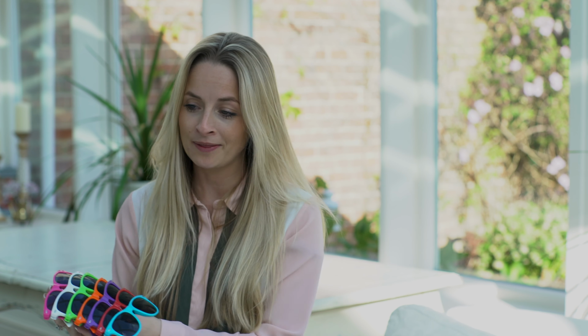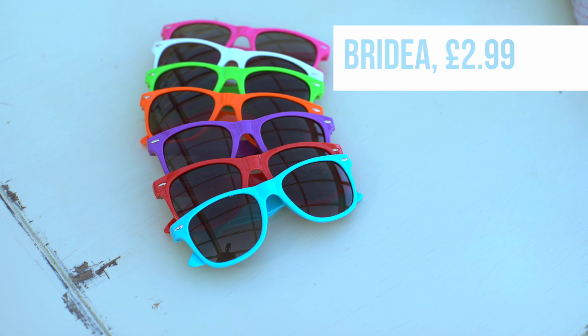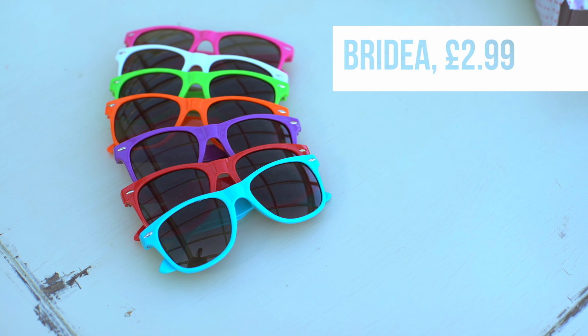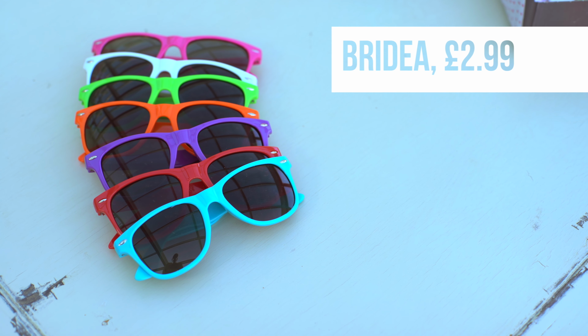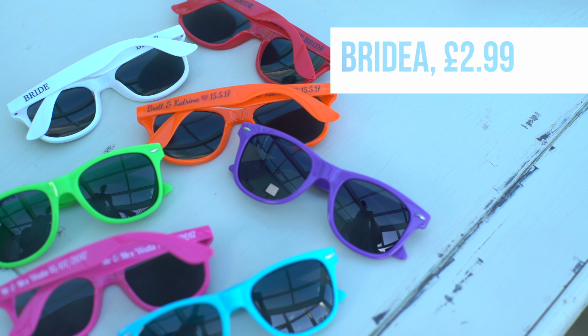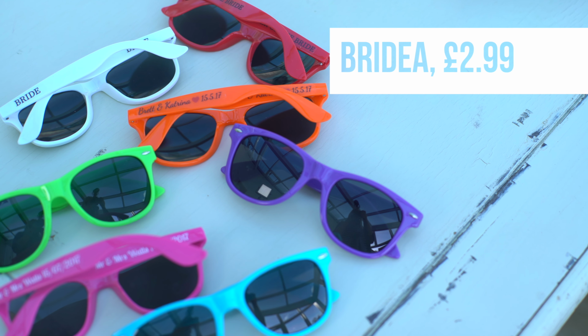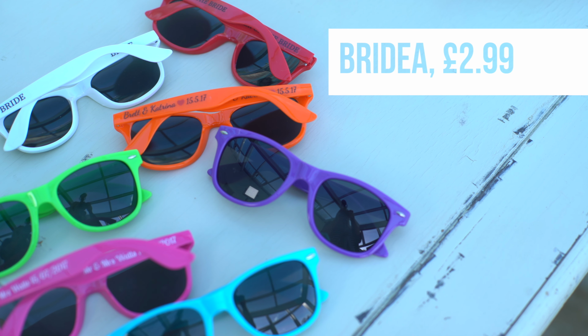And if you're looking for something really funky, I absolutely love these bright coloured sunglasses. They look amazing on the tables. I went to a wedding recently and they were literally lined down these long tables. They looked absolutely amazing. The colours really pop. It has to work with a certain wedding theme, but if you're going for colourful and bright and fun, I think these are really cool. You can actually personalise them as well, so you can have Mr. and Mrs. and the date on the sides, or you can have bride, groom, father of the bride, all sorts. So if you just wanted to personalise them for your wedding table, they'd be really cool too.